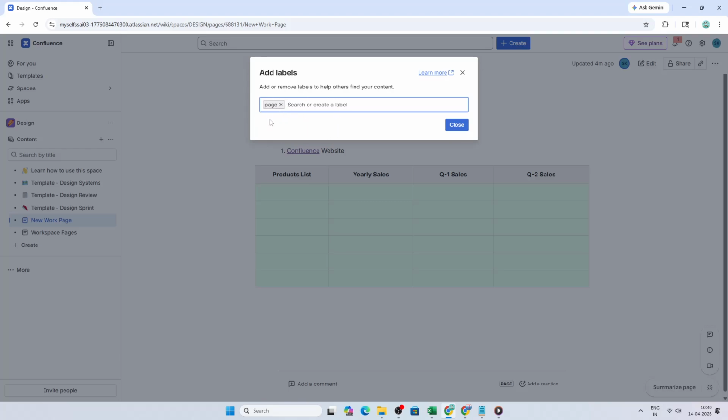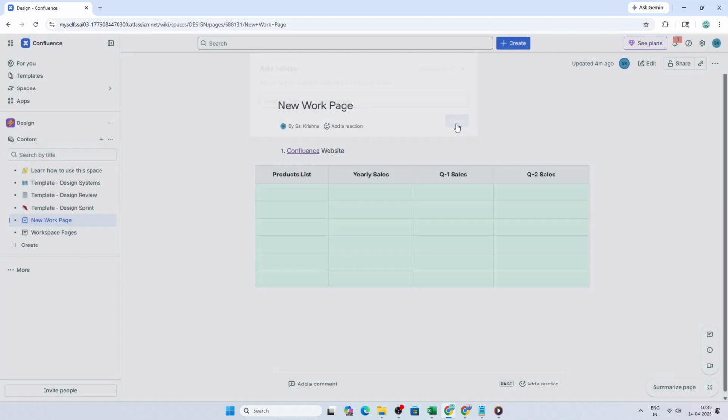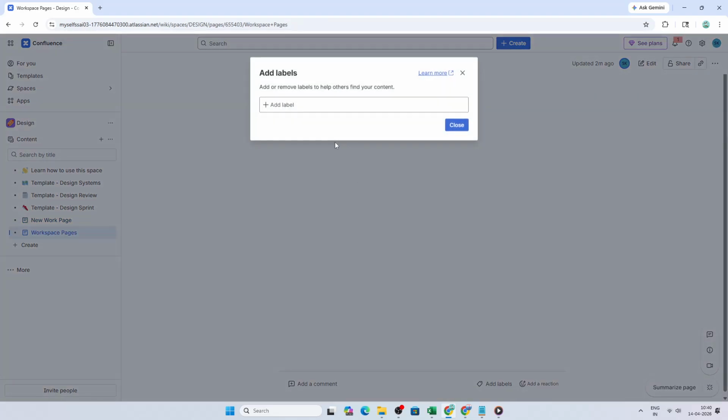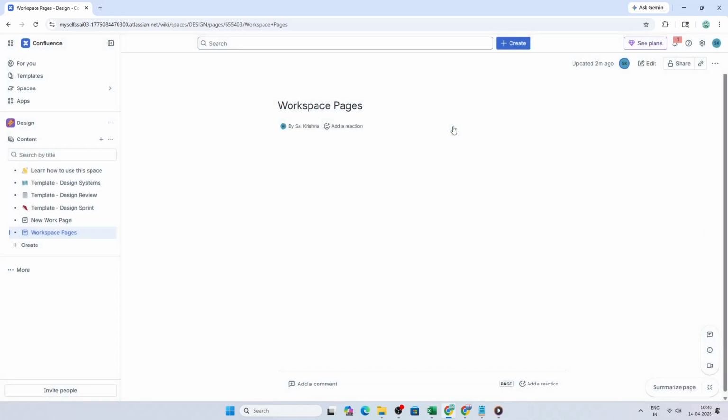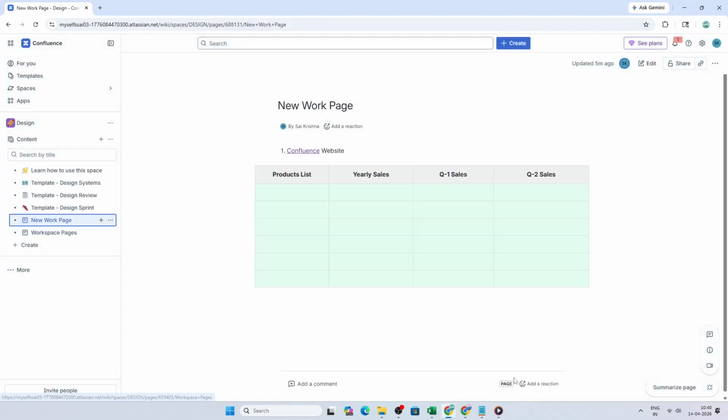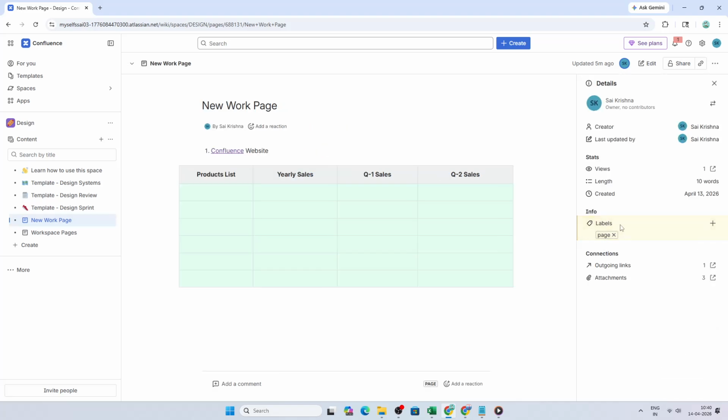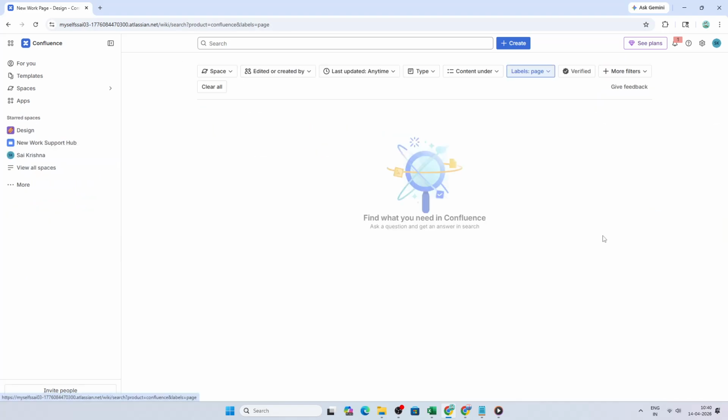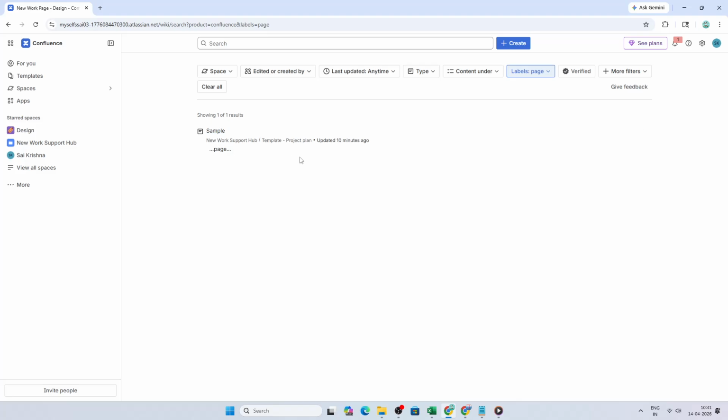Here is one important rule to remember. Labels must be lowercase with no spaces. If you are labeling something with multiple words, use hyphens or combine words to keep it readable, like release notes or project roadmap. Sticking to lowercase and a clear pattern makes labels easier to scan and prevents duplicate variations from creeping in. After you select the label, it's attached to the page immediately.